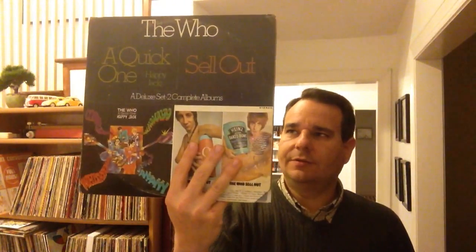A lot of people will say that this doesn't sound good on the Steve Hoffman forums. I think they are wrong. Now, any MCA records with the rainbow and the clouds tend not to sound good. So this is a Track Records MCA pressing, green label there, and you can see it is The Who Sell Out and A Quick One. Both hard albums to find in America. This Two-Fer was less than $10, and you can find this all the time on Discogs and eBay for cheap, and you get two of the greatest Who albums that ever was.